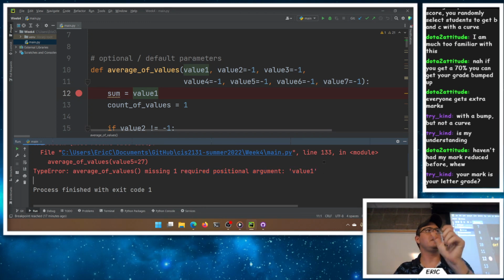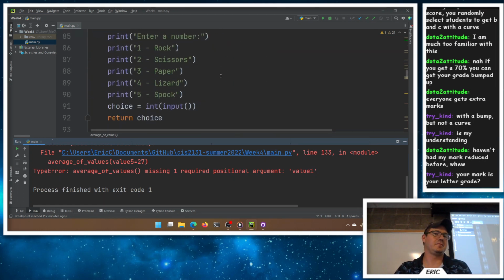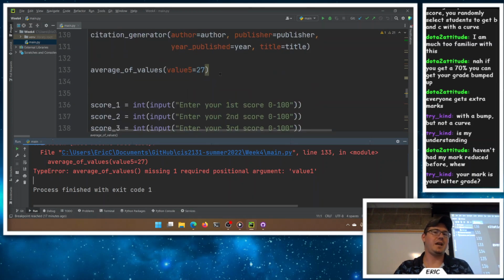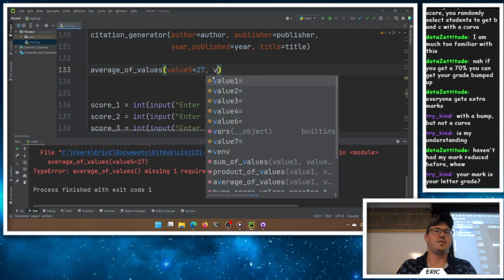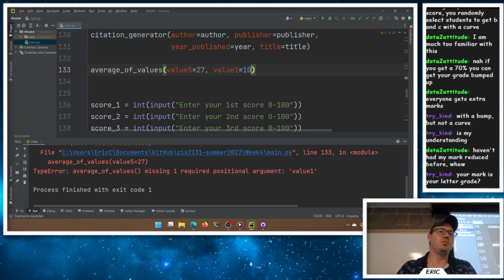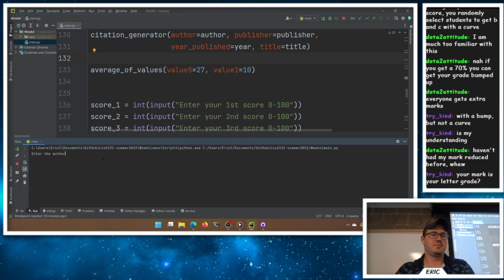So if you want to name parameters, you have to do the positional ones first or include the positional ones. So if you wanted to do them out of order, you could, but you have to then include the ones that don't have defaults. And that can get a little funny because it's hard to remember what ones have defaults and what ones don't have defaults. So I could give it value 1 here and it would be okay. Right? This is okay now, as long as we gave it the one that doesn't have a default.